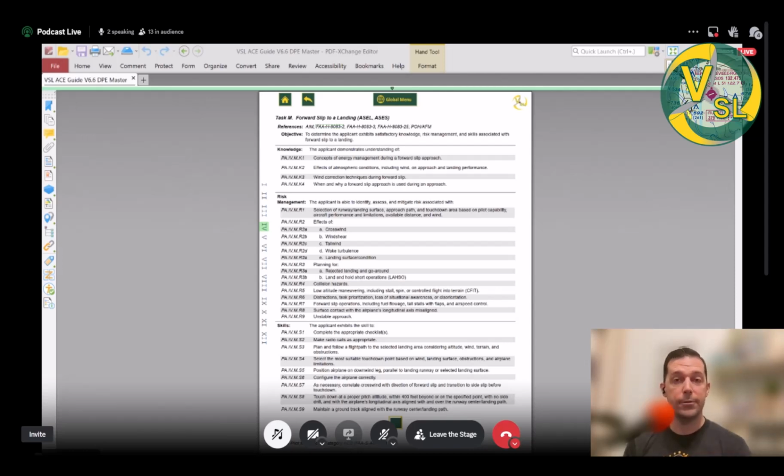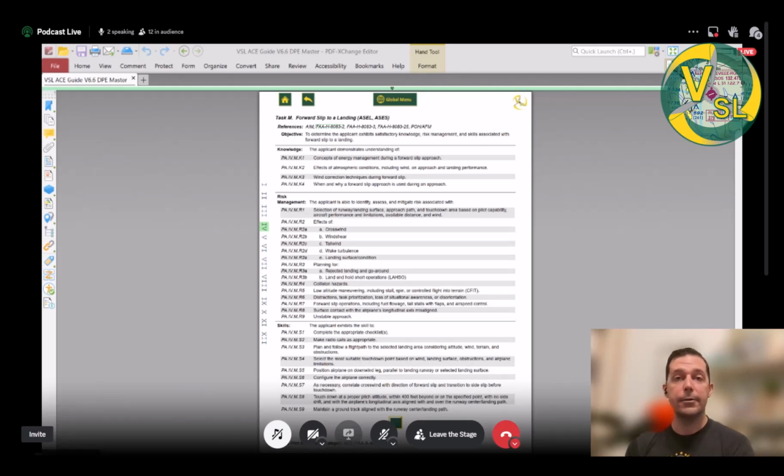Now I'm not losing altitude. I'm going to have back pressure to maintain altitude, but I'm basically using the side of the airplane as like an air brake, and I can slow down a lot faster. So using that forward slip to slow down rapidly, that's a valid use of the forward slip as well. It's even talked about in the Airplane Flying Handbook as a legitimate use of a forward slip.